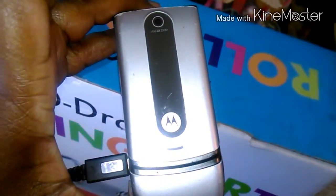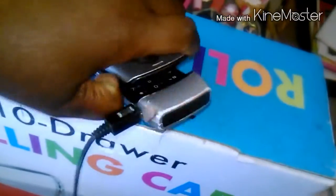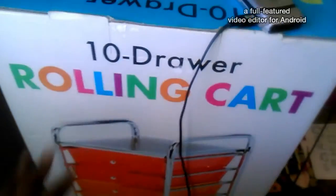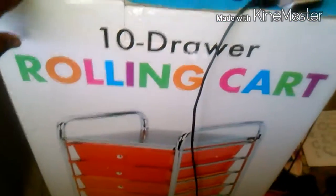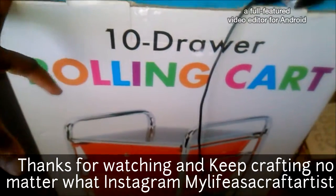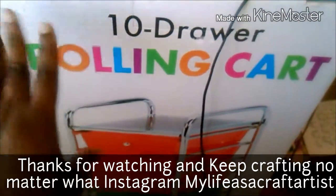Oh, dinosaur cell phone — I still have this. I bought it in 2005, my very first cell phone. This phone is hilarious. It still has good photos on it and everything. And this is my really cute cart — my mom got the same one the other day, you'll see that video on Facebook or YouTube. I can't wait to put this together, I'm trying to get my craft area on fleek. See y'all later, have a great day, and I'll talk to you in a few days or maybe a few weeks. Bye!